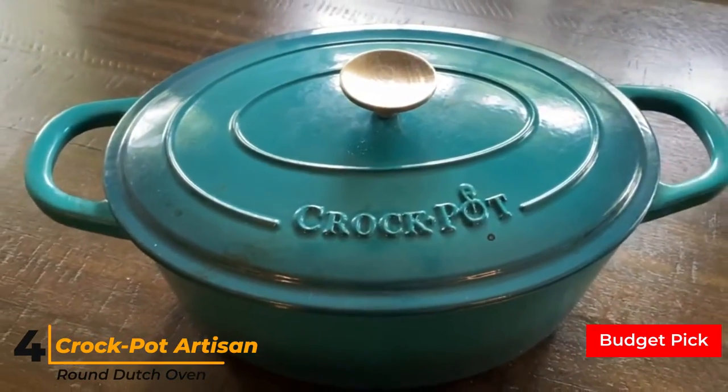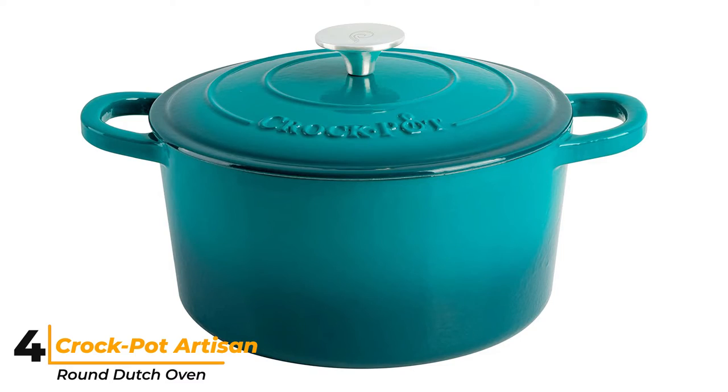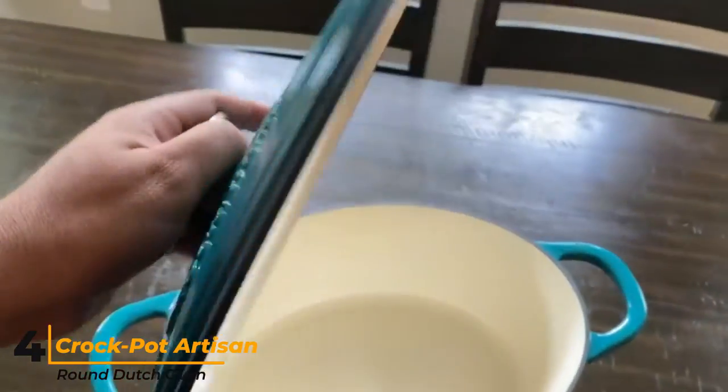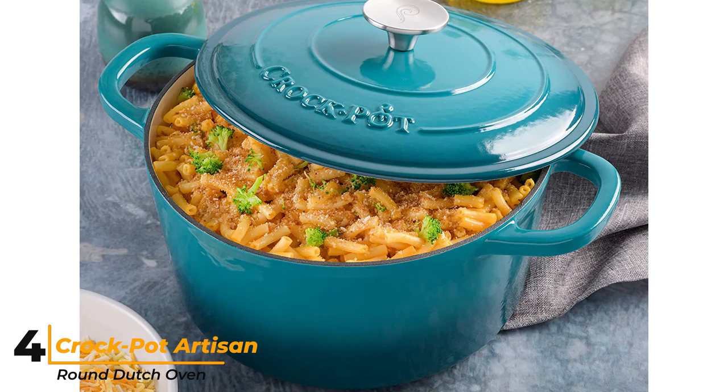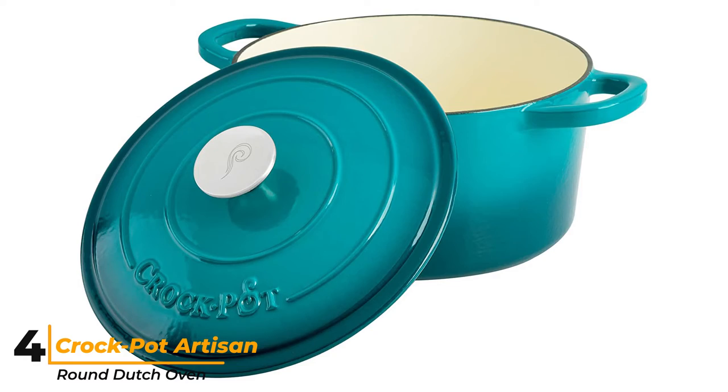Number 4: Crock-Pot Artisan Round Dutch Oven. This 5-quart model by Crock-Pot performs well above its modest price point. The cast iron build gives the oven heft so it doesn't move on the stovetop, and also offers even heat distribution and retention. The lid's texture gives it a self-basting feature, allowing condensation to collect and redistribute itself over whatever is cooking so it doesn't dry out. Oversized handles make it easy to grab with potholders on, and the metal knob and Dutch oven are oven safe to 500 degrees. In our lab tests, we achieved consistent and even browning with a nice crust on chicken thighs, though the cooking surface was on the small side — not a deal-breaker if you're okay with browning in batches. When it came to cooking rice, it didn't stick or burn when left to simmer, and all liquid was completely absorbed. It was hard to find any major flaws with it. Using a metal utensil may leave scratches on the inner enamel, and you'll have to be careful not to crack the outer coating with rough handling. The manufacturer highly recommends hand-washing.